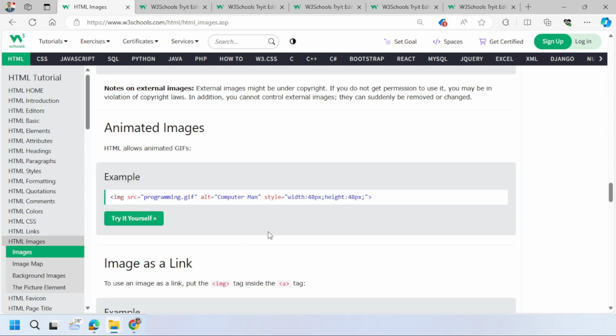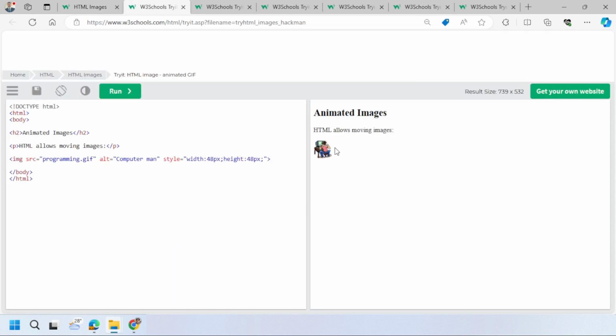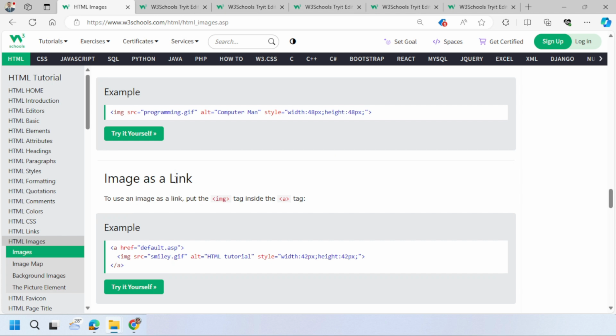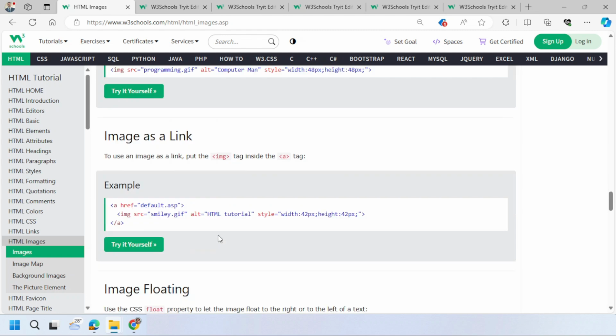You can use animated GIFs as well. Again, animation is quite important and quite commonly used on websites, meaning that for any GIF image that has certain animation in it, all you need to do is just use the GIF image. It's the same code. So image tag src, you just provide the GIF. If the GIF has animation, it will automatically be rendered as an animation in our browser. As simple as that. Okay, so you can see inserting an image is absolutely easy peasy. It's a very simple and easy task. As long as you use the image tag, you don't have to worry about anything else.